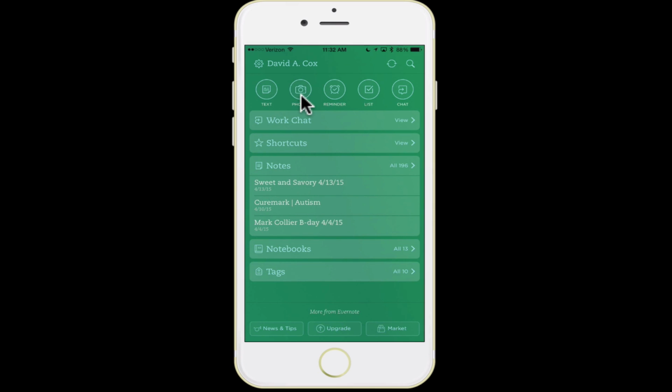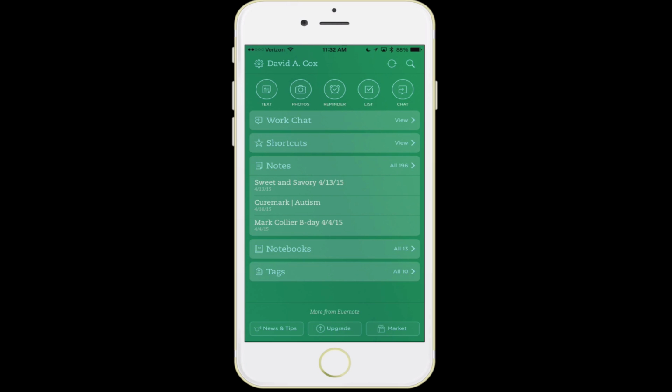Photos. This is really cool. And one of the things I want to mention for those of you who know what it is before I even give you an explanation, Photos has built-in optical character recognition, also known as OCR. Creating a quick reminder, a quick list. Chat is a feature I don't feel like a lot of people are going to use, but you can have sort of like a chat room between you and someone else who you're collaborating with on a document. Seems kind of silly to me, but for some of you, you never know, it might be good.